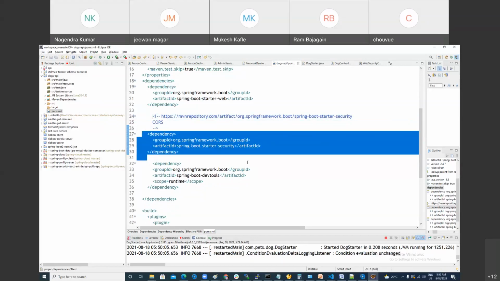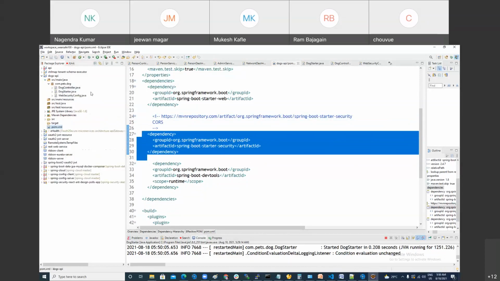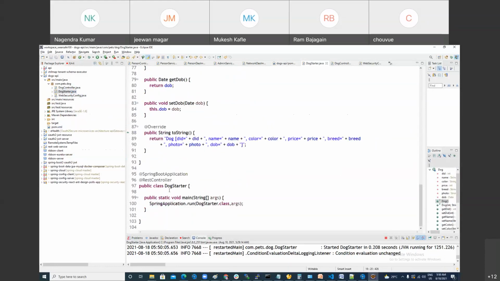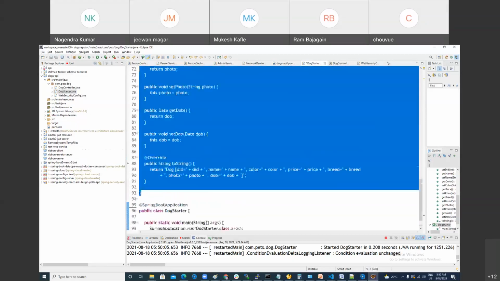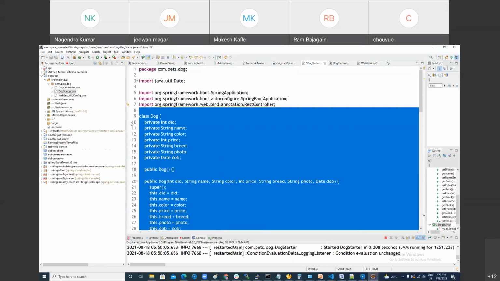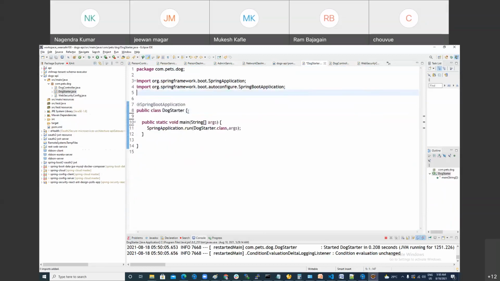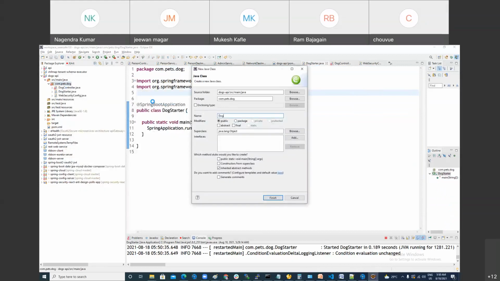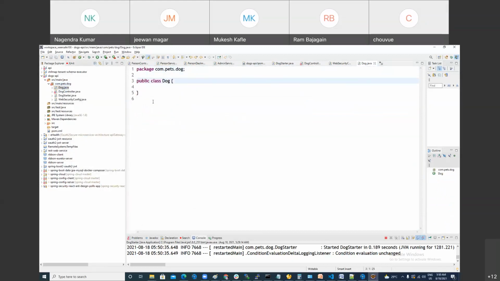I hope everything is clear so far. After that, I'm making the Spring Boot main file. You know it, right? Dog starter, SpringBootApplication annotation, RestController. Here, this annotation I'm not doing anything with, so I'm deleting it. And this I just wrote over here because I don't want to create a new file. But this dog class I'm knowingly going to make in a separate file. Clear? Not a big deal. Done. I think this is nice to have.